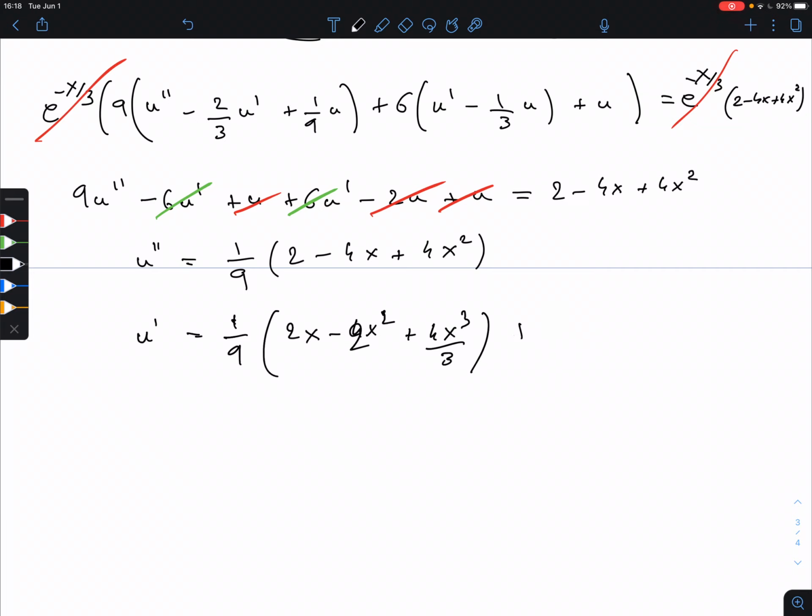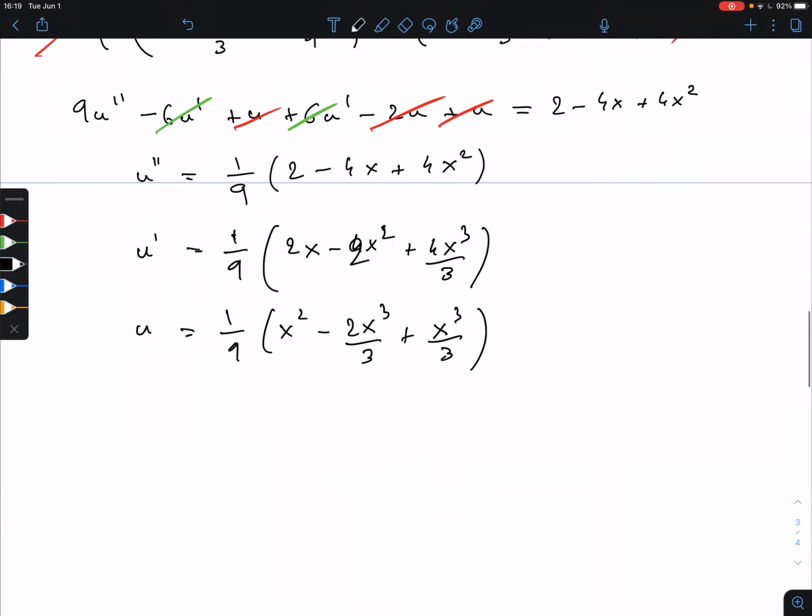We only need a particular solution, right, because we're going to put it together later on at the end. And then one more antiderivative is 1/9 x squared minus 2x cubed divided by 3 plus x cubed divided by 3. Okay, so this is how it looks. You could now factor out a couple of things. Let's factor out x squared over 3. So that would become the 27, the 3 here. Then there would be an extra 3 there, right? And then the other ones would be 2 minus x. Oh, this is x to the 4th, right?